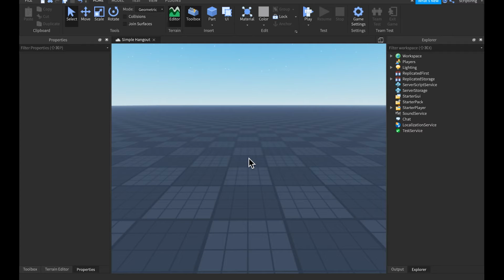In this video, I'll be showing you how you can add GUIs to your games, so then you can do all sorts of stuff like welcome people to your game by having a simple GUI up. Or you can obviously go to more advanced stuff like making shops and things like that. Anyways, let's get started. So first, make sure you have your Explorer up.